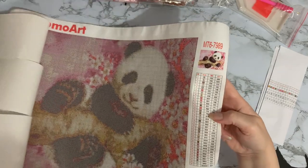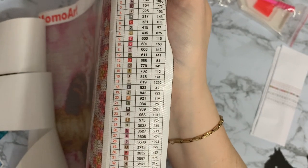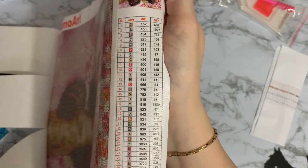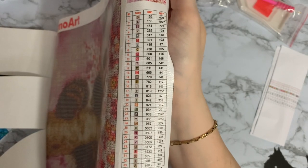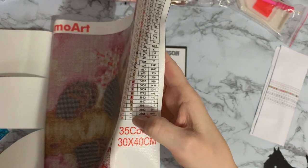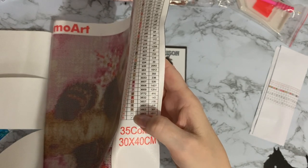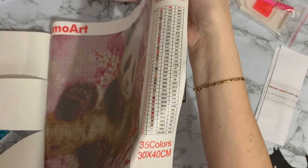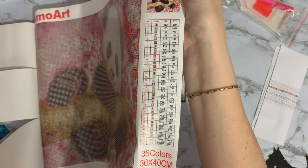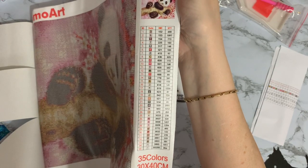Your key code for 35 colors is a mixture of symbols and letters. You do tend to get used to them — once you've done a couple, you tend to look out for them and they do seem fairly standard. I know the tick and that funny little game controller shape tend to be the lighter colors. Whether there's a chart that shows you what they are for each one, I don't know, but certainly this factory does seem to use those symbols consistently. And we have got DMC codes, which is really good as well.